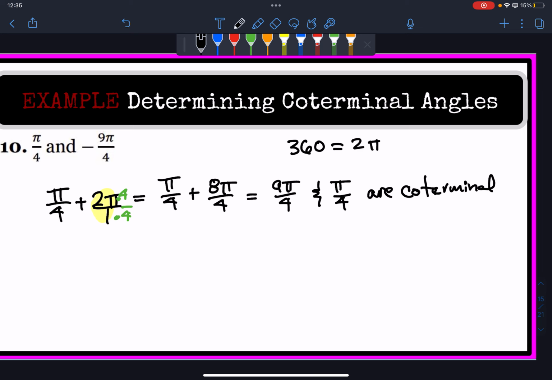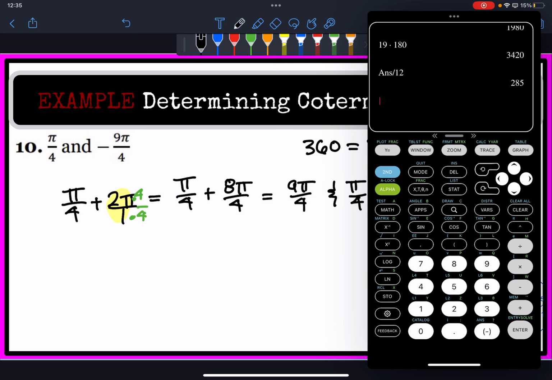Now, if I'm going to use the 84 to do this math, I'm not going to write in the symbol pi. I'm going to write instead just a fraction value. So this is technically 1 pi over 4 plus 2 pi. So on the calculator, I'm going to do 1 over 4 and just simply add 2. Converting our answer into a fraction, that is, like I said, 9 over 4. So you see that's the number we got, 9 over 4. But because it has to be in terms of pi, that's 9 pi over 4. So you can use your 84 again to add your fractions with 2.